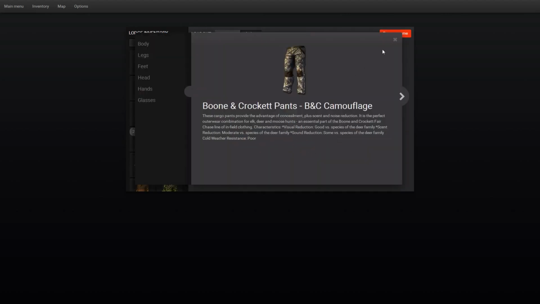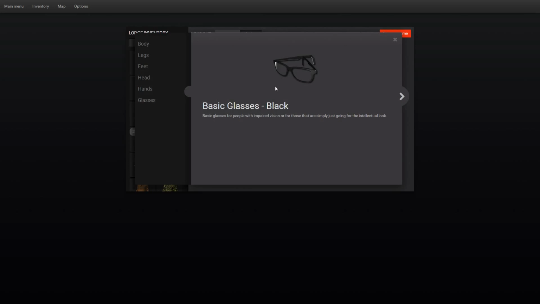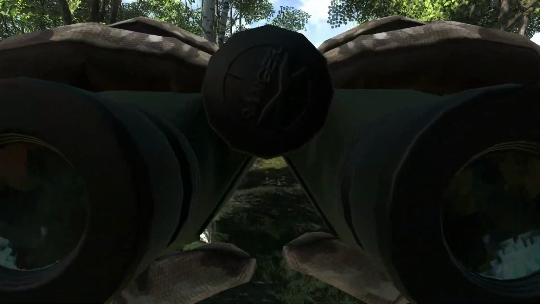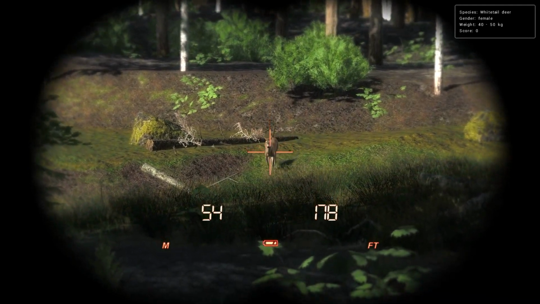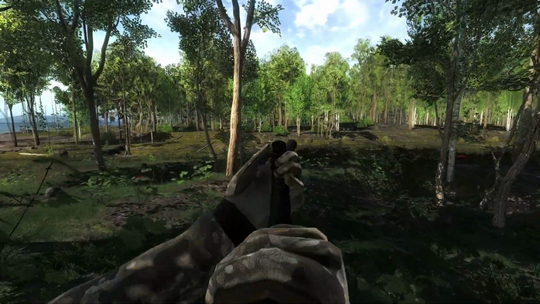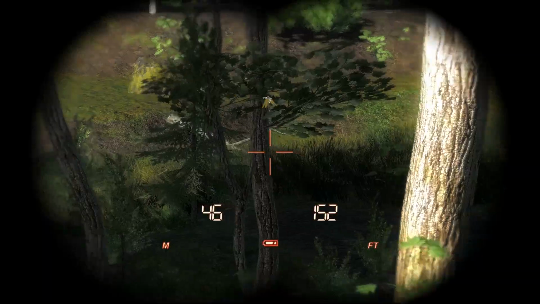So just go through all the pieces again, just so you know that it is the full set. And again, the glasses are just cosmetic. Okay, I'm going to be doing the exact same thing, crouch walking until I see a sign of spook from the animal. Again, this is in Bone and Crockett clothing, full set. So let's see if there's any range difference between the other tests.